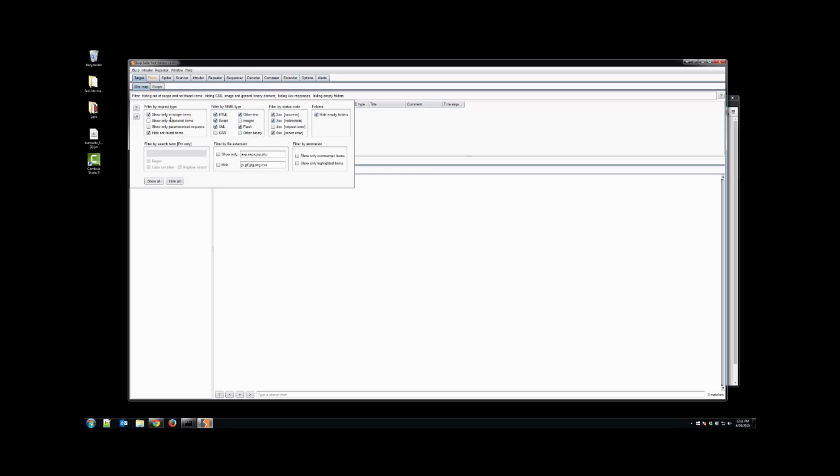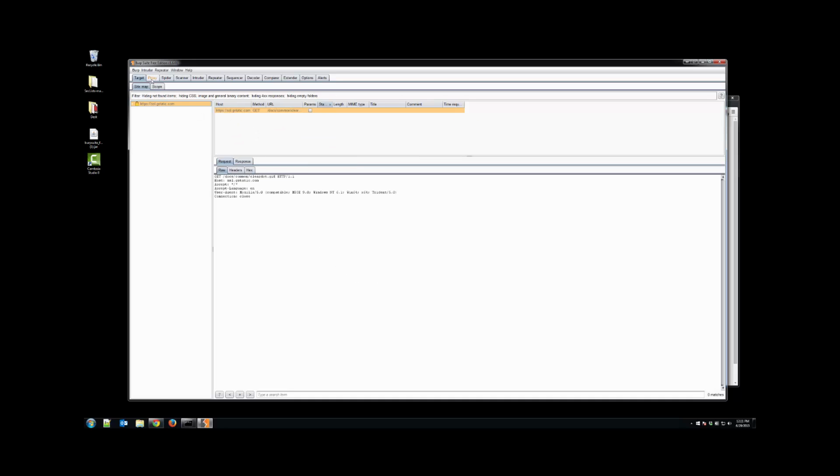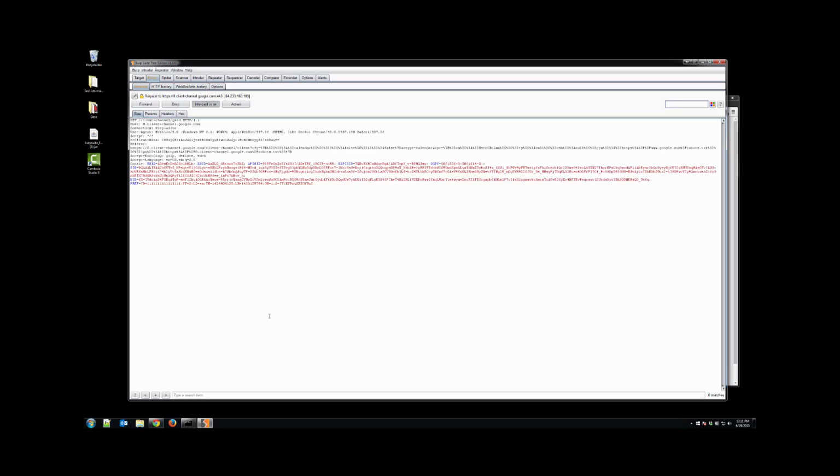portswigger.net, which is a site where I downloaded Burp Suite from. So here you can see as soon as I started up Burp Suite, the proxy tab and the intercept sub tab have turned orange, meaning that there's activity. My browser is currently trying to use Burp Suite to go out to the internet. But we're going to start from the beginning, and we're going to tell you how to set up your browser to talk to Burp Suite first.